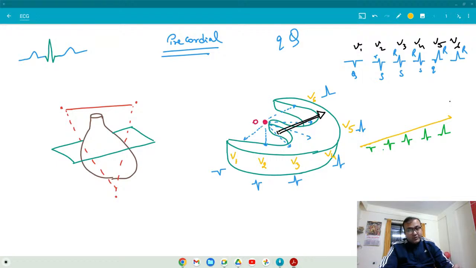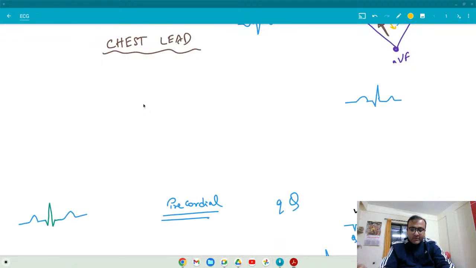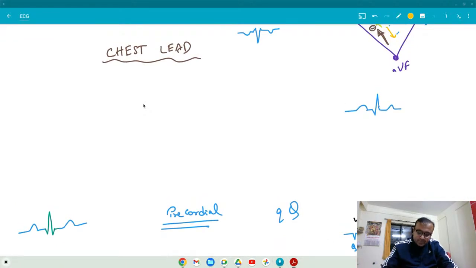Correct, both are there, definitely. Okay, so by looking at so many waves, what is our final conclusion? What is the resultant vector? We have to think about one vector. Some vector is going in that direction, some vector is going in this direction. What are we trying to know over here? Let me give you a summarization of what is the benefit of knowing so many things about this ECG. I'll just sum up this entire thing.